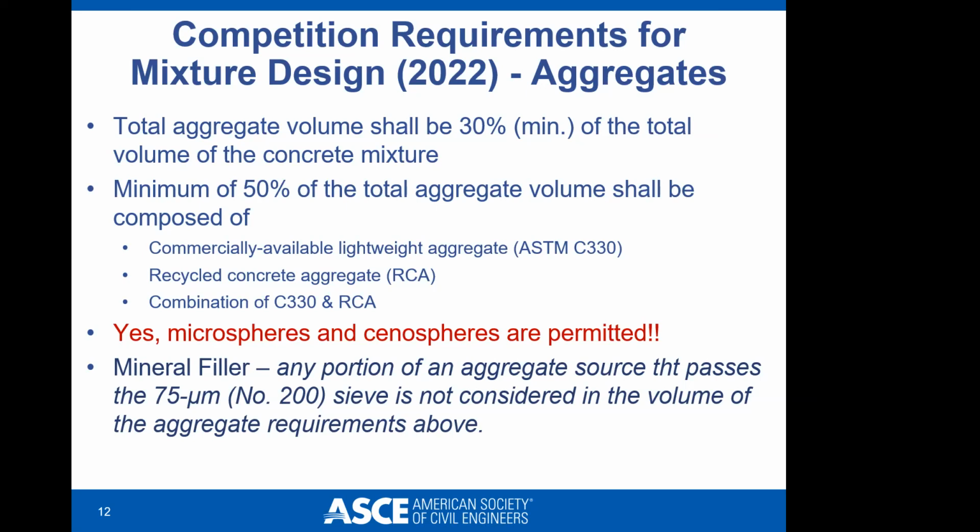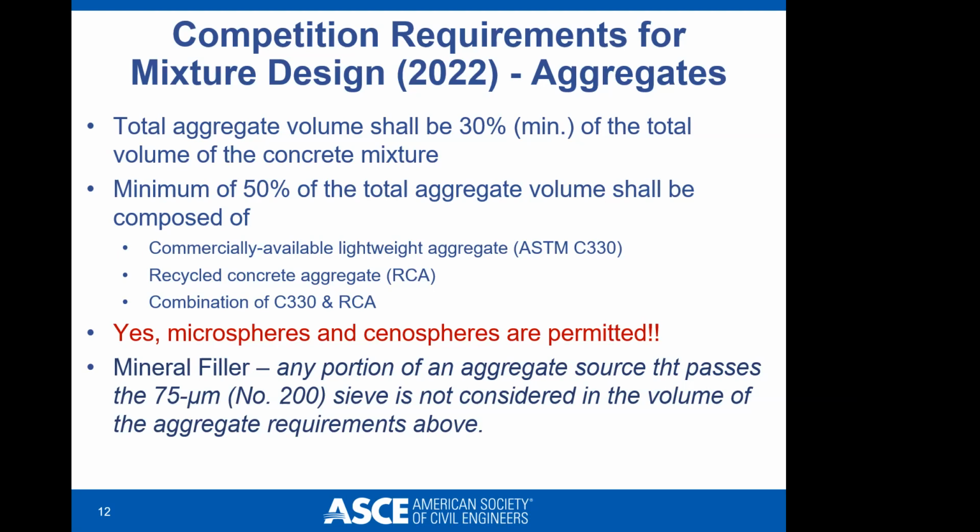It can also be a recycled concrete aggregate. Basically, it's a crushed concrete source that is used, or a combination of the two. And then that way, half of your aggregate volume has to meet these requirements. We are bringing back the microspheres and cenospheres, so they are allowed to be used.